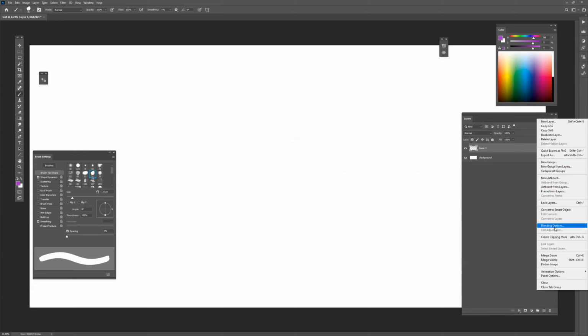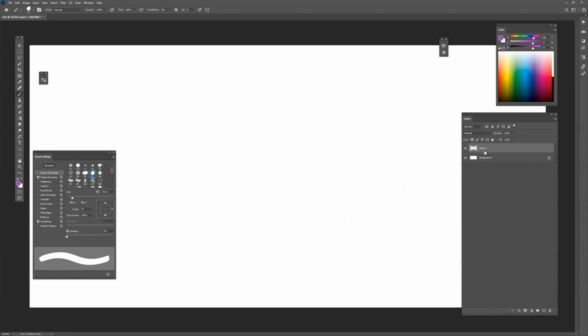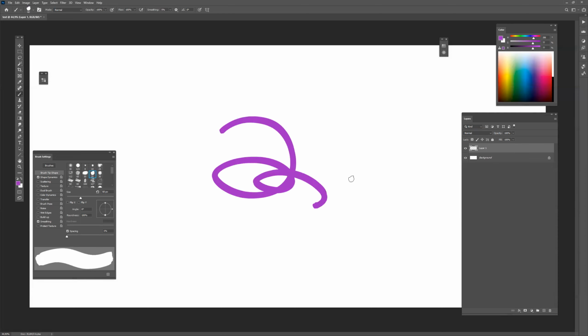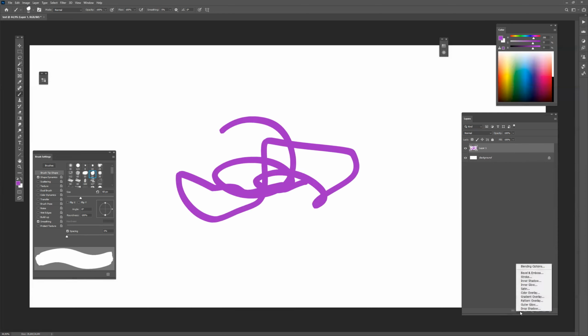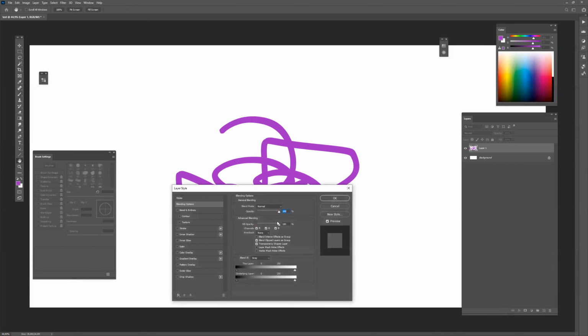Artboards, not using that much. Blending option, create clipping mask. That's something interesting. Let's see, let's make this thing. So here we've created this, and here, this is this FX. And we can do, let's do that. Blending options.